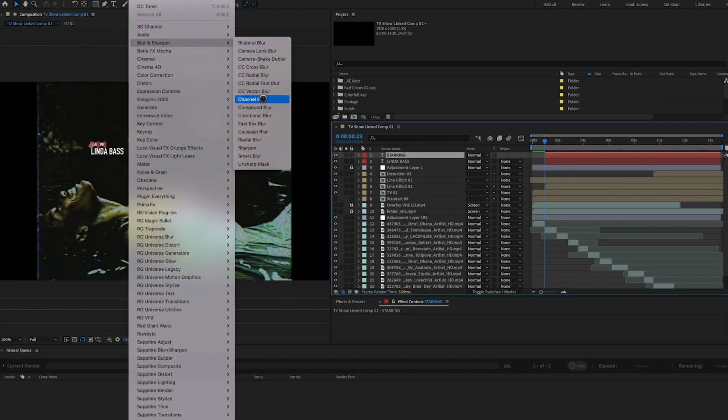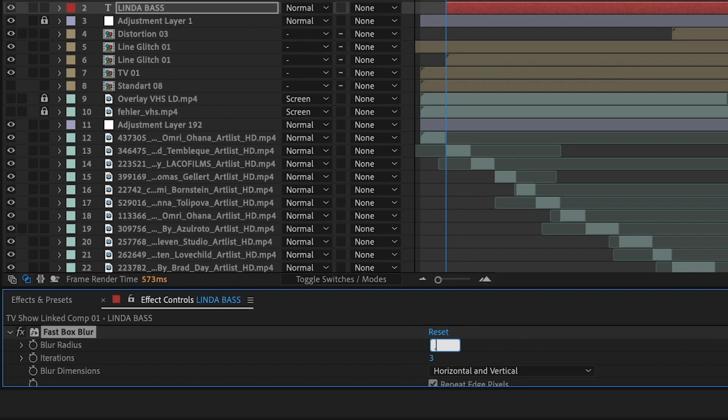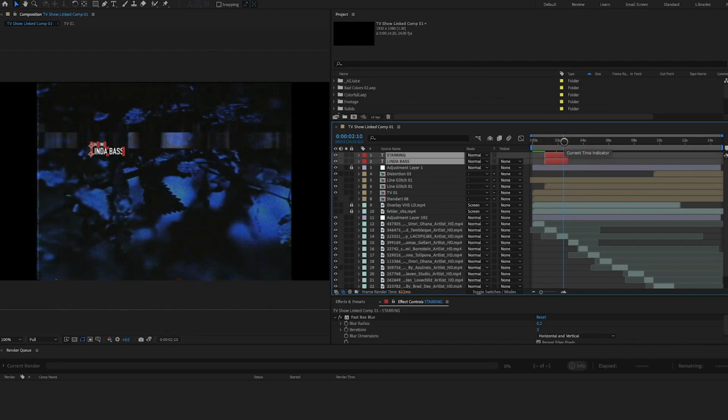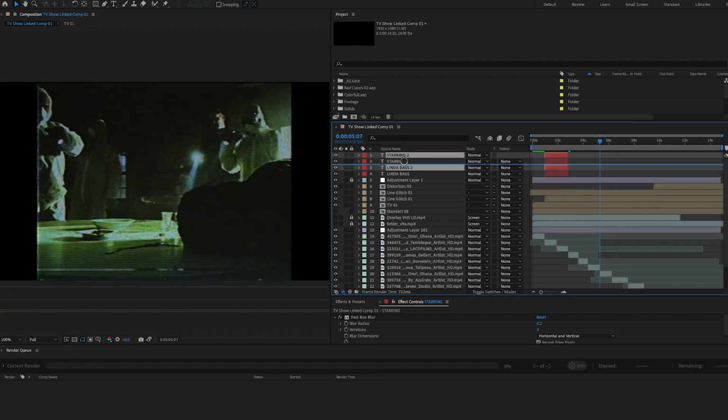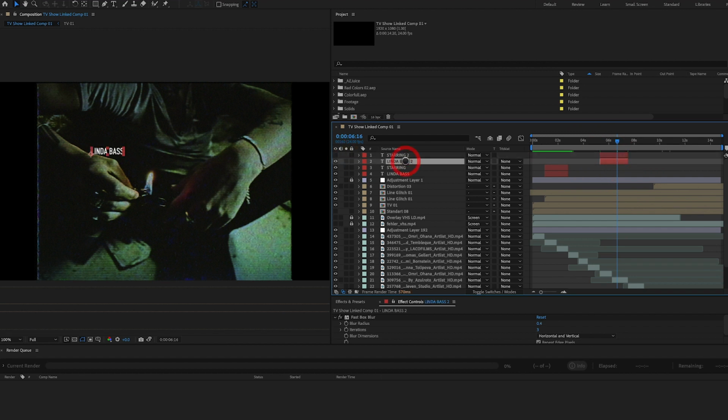Now the type is a little too perfect looking, sitting at the top of the layer stack. So here's a pro tip for you. Add a very small amount of blur to the type to help it look more organic. Usually this is a very small amount of blur under a few pixels. And in this case, because the type is so small, the amount of blur is below 1 pixel. It's a subtle change, but it's all in the details.